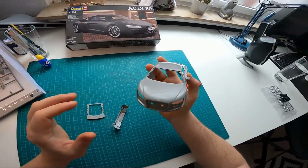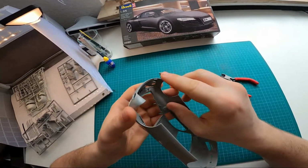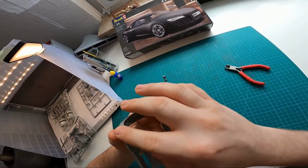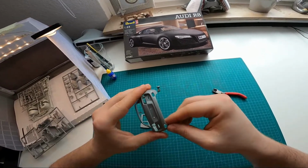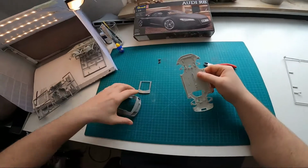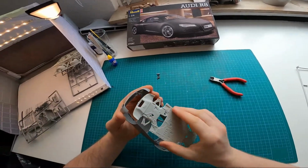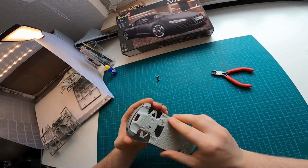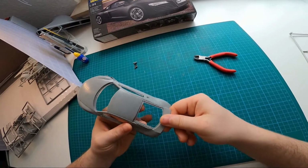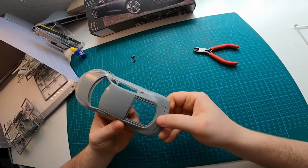The first step after cutting out all the parts is to check if they fit nicely to the rest of the body, if there are no extra gaps or points that will require extra sanding or attention. Right now I'm checking if gluing the rear bumper to the rest of the body will cause any problem in the final assembly. It looks like it won't, so we will glue the bumper into the body before painting it.